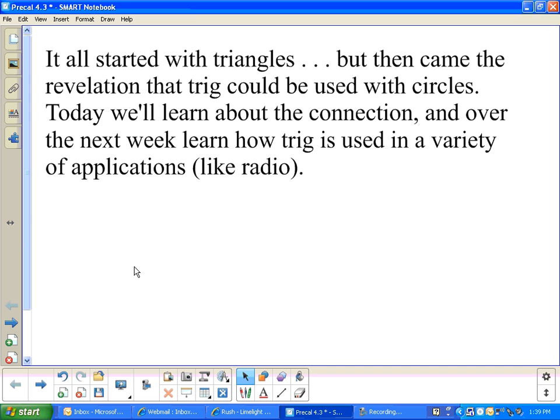Again, we started with trig before the Christmas break, talking primarily about triangles. Now we're going to extend them to circles and connections with other aspects of geometry. But today, I want to back up, just talk a little bit about the angles on a circle or on a coordinate grid, and not worry about the unit circle too much today.